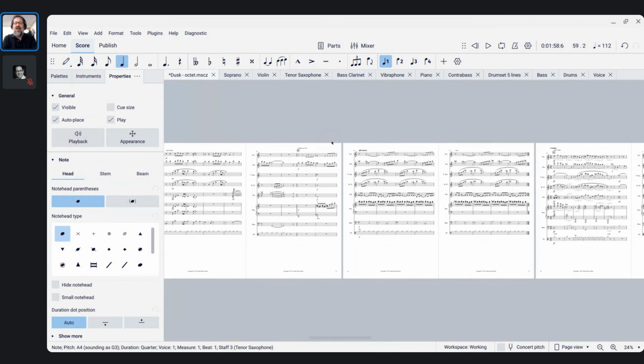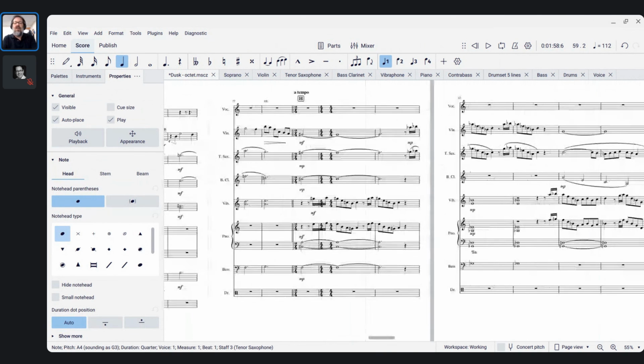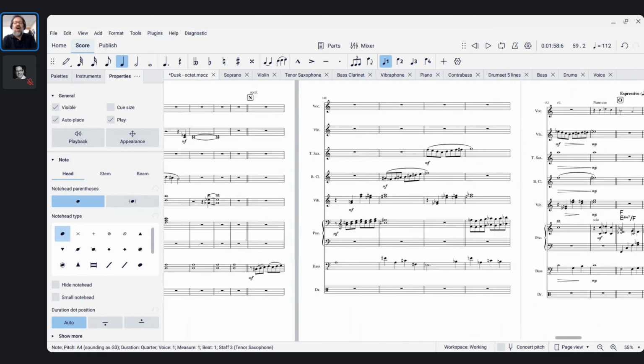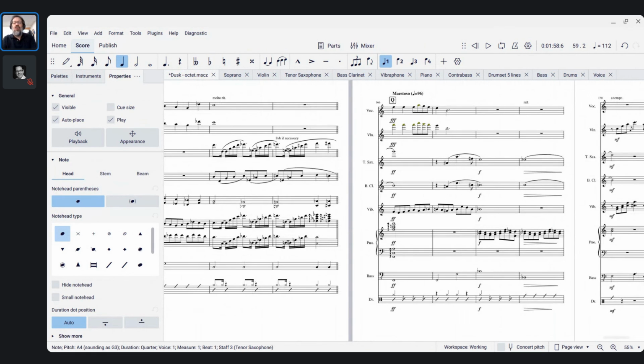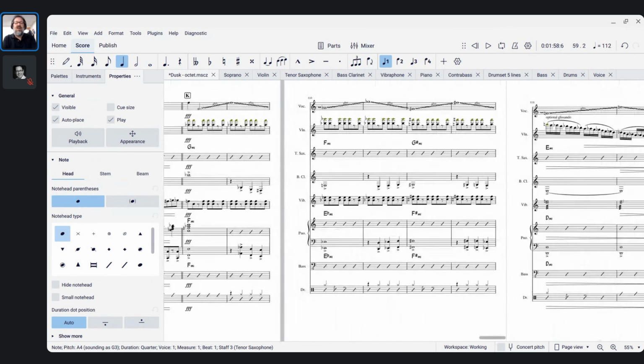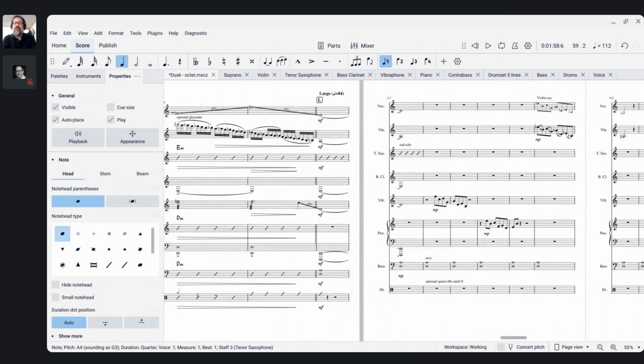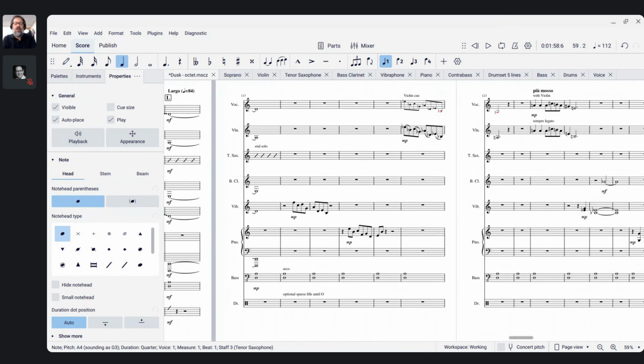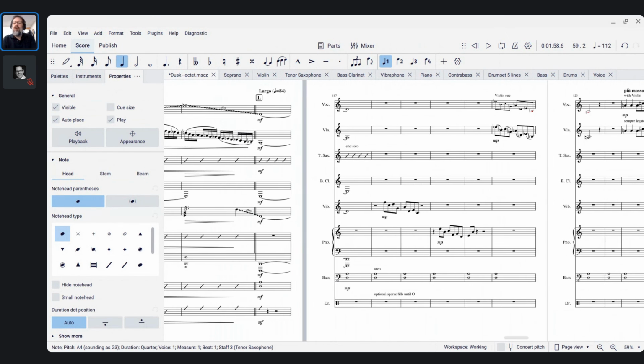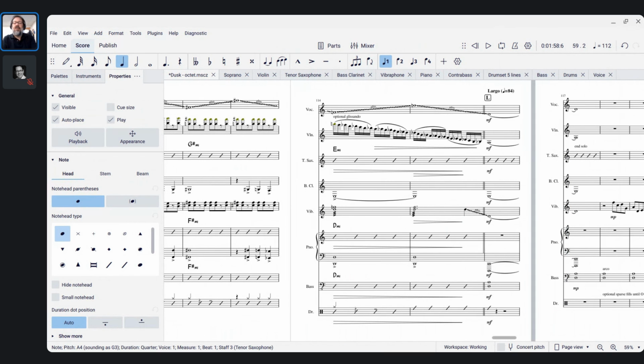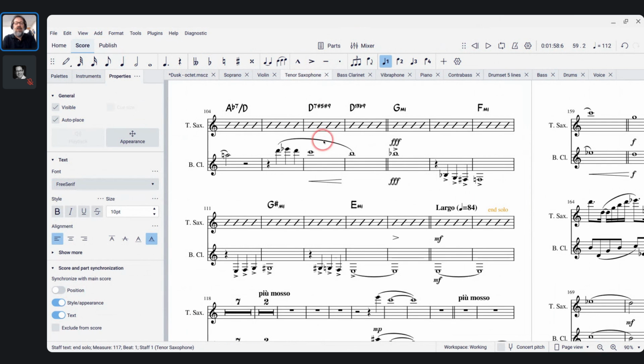So if I find that same spot in the score, I would find that adjustment was not there. And then there's all sorts of controls now that didn't used to exist. I don't know where that end solo is. Yeah, I forgot what rehearsal letter it was.